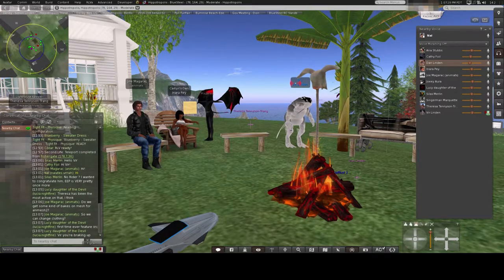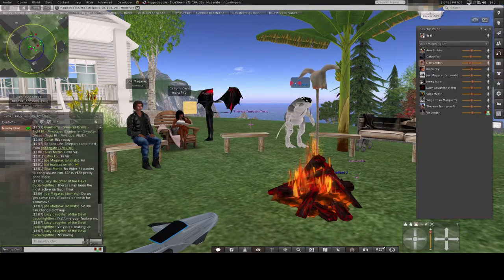Let's see. Bakes on mesh for Animesh 2, probably not. We may do that at some point, but I think if we do, it's probably going to come out later than this current project.